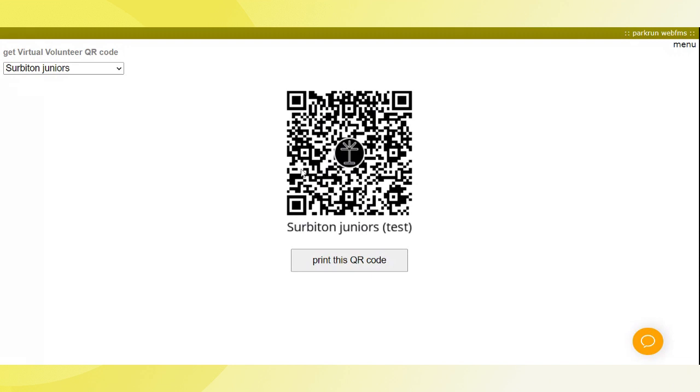You can scan this right now. This is going to be changed. This is not the one that we'll be using for Serbs and Juniors. If you notice, a little parkrun tree, or the original UKTT tree, which is there. Thank you, Ian Rutson, for doing that. Will change to the proper parkrun tree, the contemporary version, the modernized version.